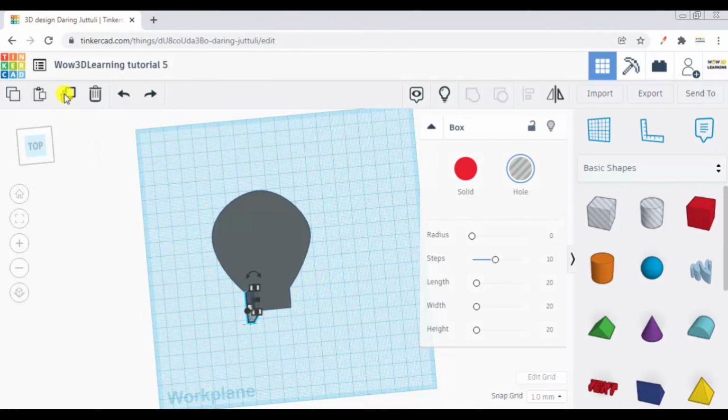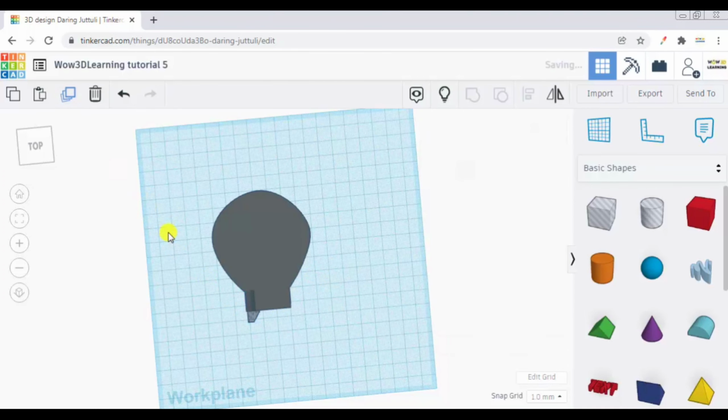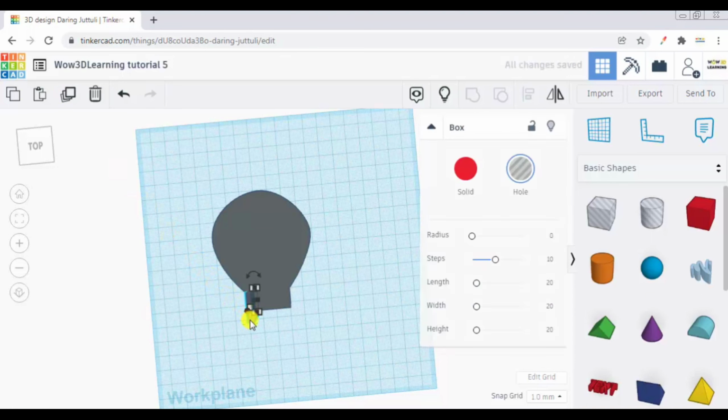So now we want to make a duplicate of this. We press duplicate and we drag that duplicate to the side, adjacent to it at some distance. And if I press duplicate now, as we have discussed, Tinkercad memory retains the distance at which you have kept one duplicate.